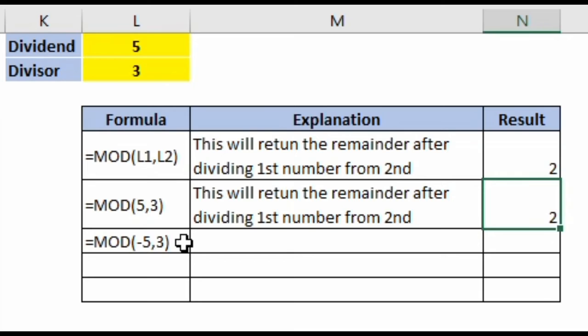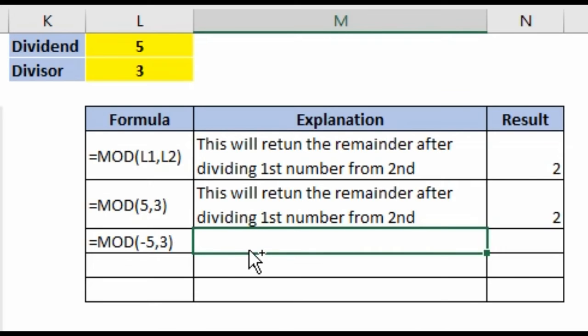Okay, let's continue with option 3. Here our dividend is -5 and the divisor is 3. In this case the remainder will be 1, as the MOD function always returns the sign of the divisor.